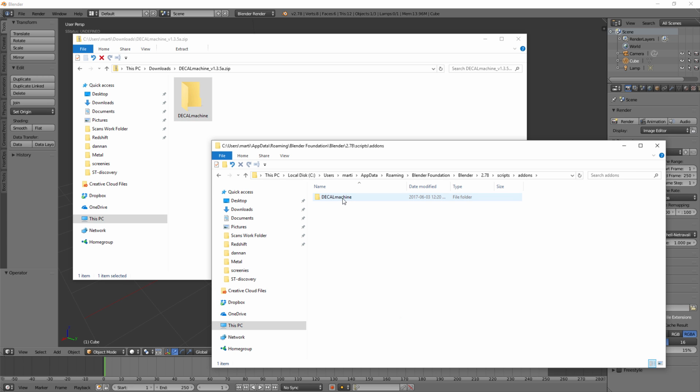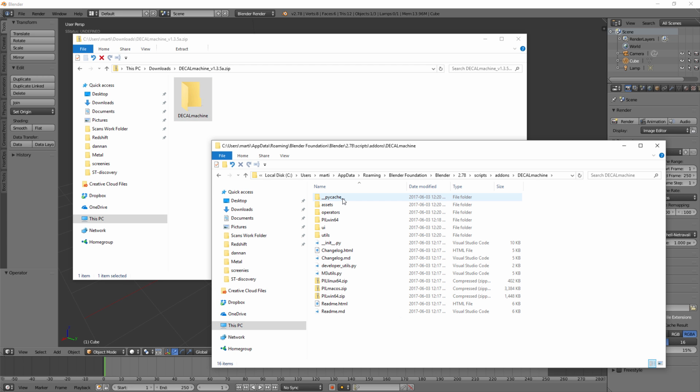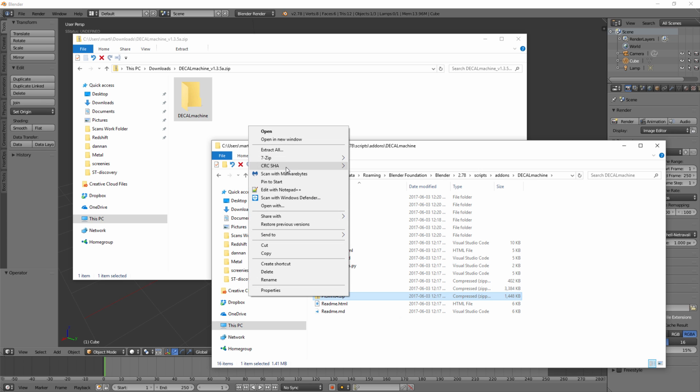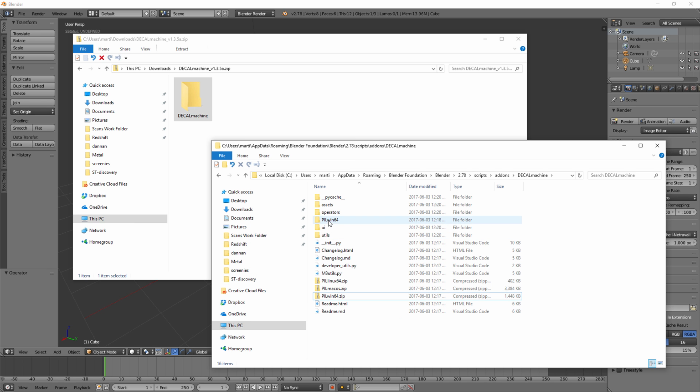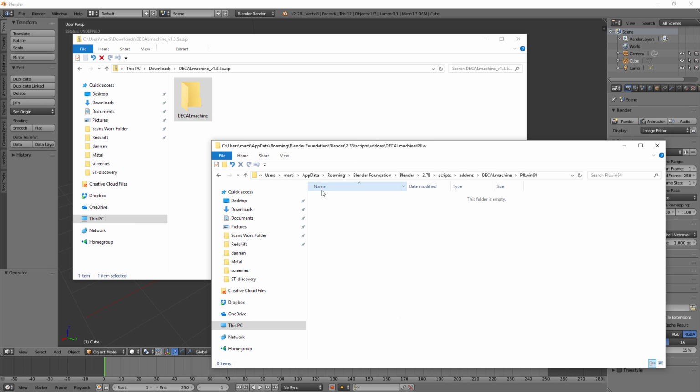Then I went inside it, because there's one more zip file that I had to unzip. Under pill win64.zip, I had to unzip this. So I just did zip and then extract to pill win64, and that made this folder. I took whatever contents were in here, Control C and Control V, and then I went back to scripts. I made another folder, like I said, modules, and then I just pasted that in here.